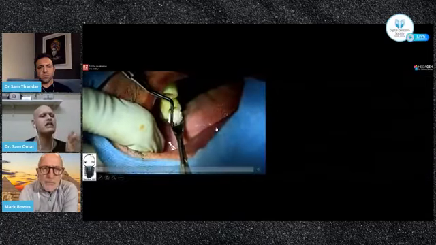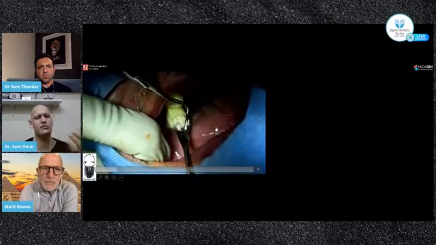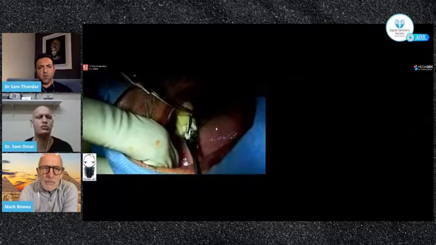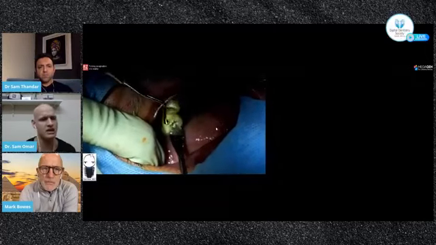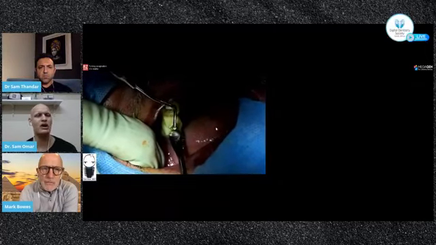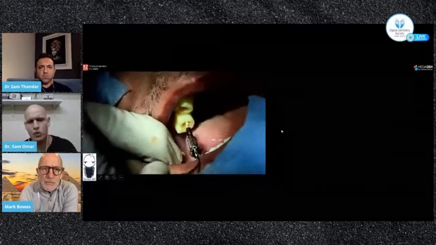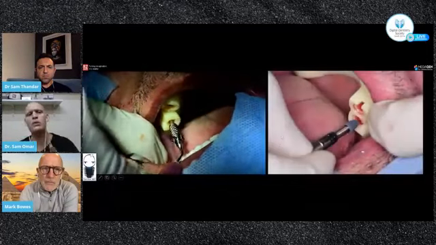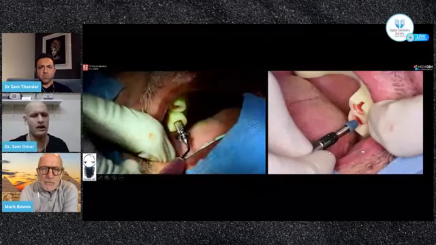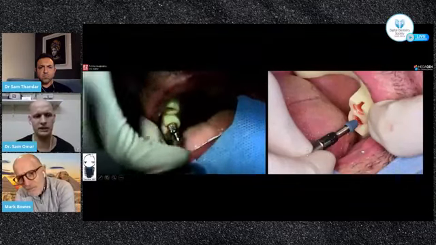Even delivering the bone, we did that guided as well. We placed that through the surgical guide. As long as everything is being done guided, why not do the bone delivery through the surgical guide as well? So we actually did that. We packed the bone through the osteotomy, and we placed the implants through the surgical guide, nice and fully guided.